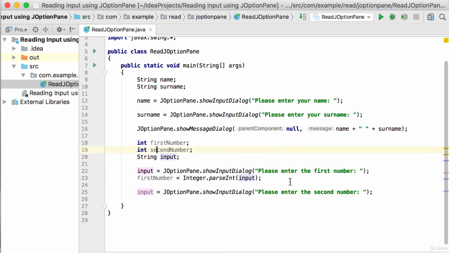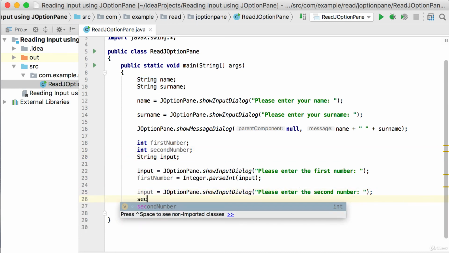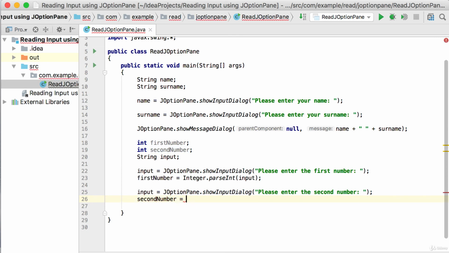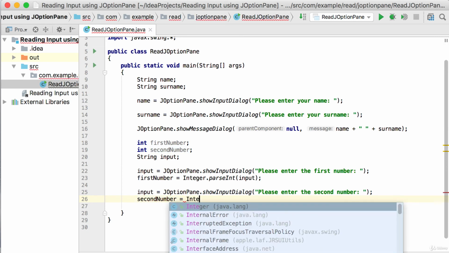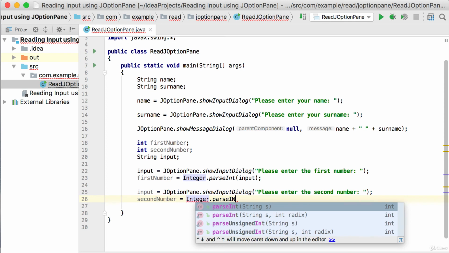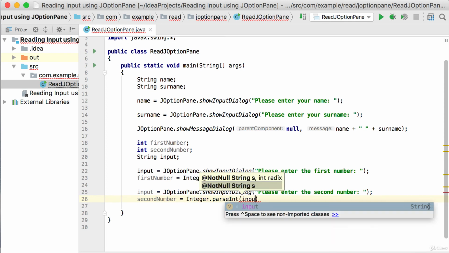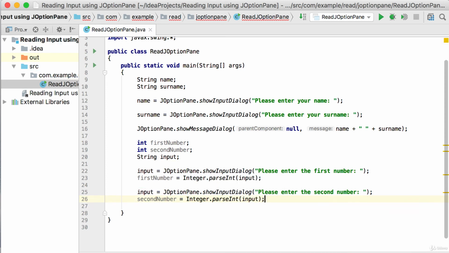But now I want to have it as an integer. So I'm going to say second number equals, again, Integer.parseInt, which will convert that input for me to an integer. So the input is whatever the user typed. It's saved as a string, and that string we will take, convert to an integer, and save back into second number.